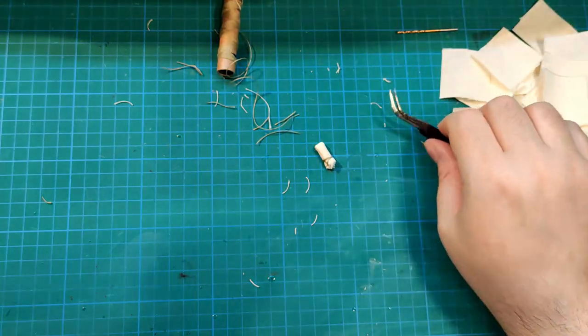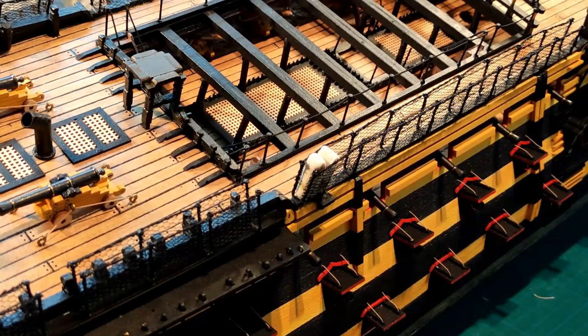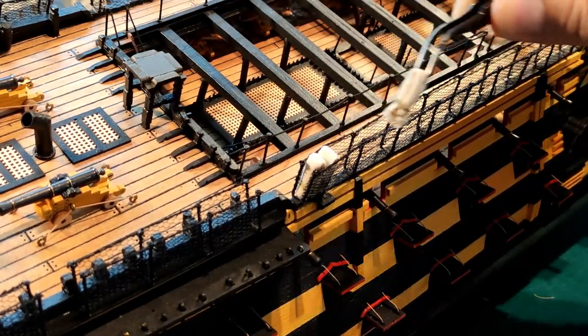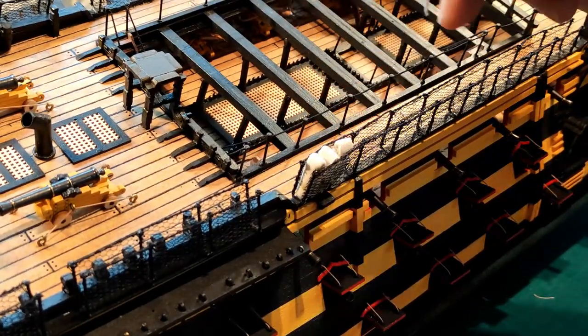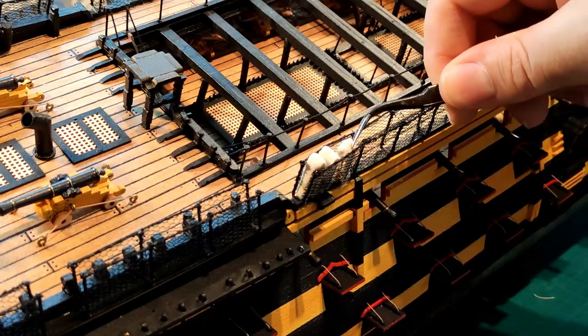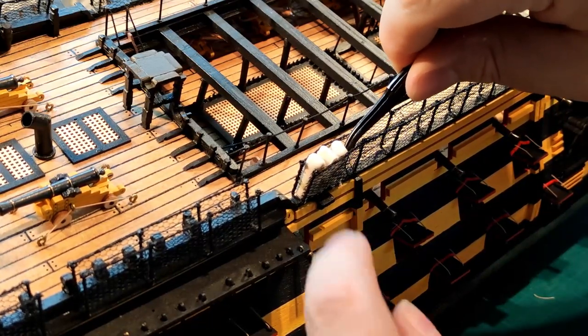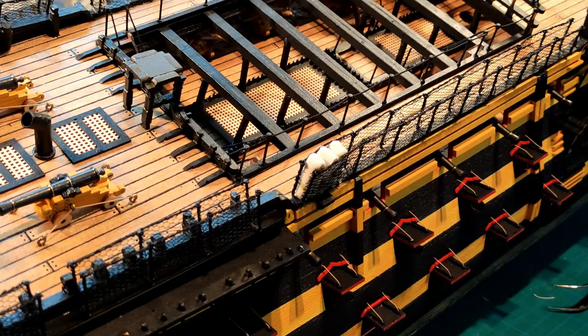Now let me move the sieve over here to put this on. As you can see, I have placed two. They're not glued. I don't know if I'm going to glue them yet, but they look beautiful. They look beautiful. And I have to fill up every single rail.